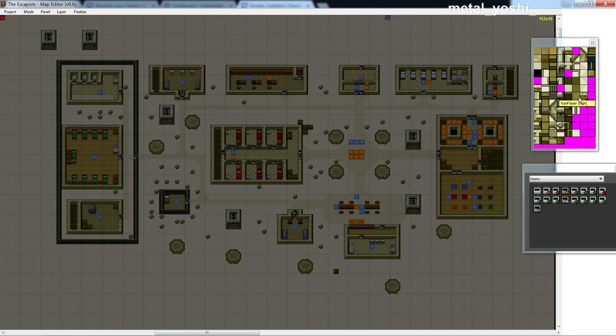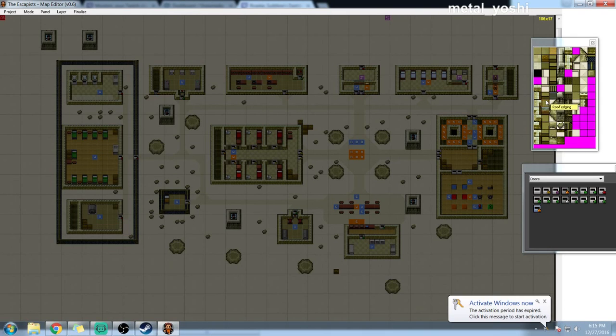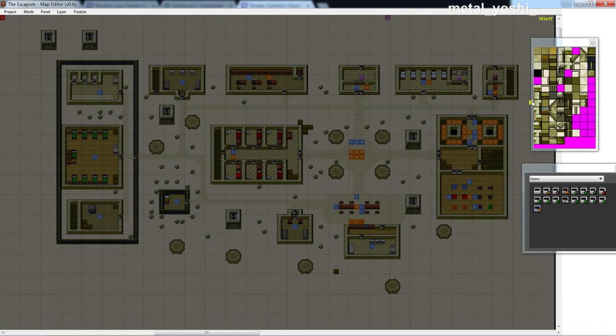We have the highest is the lightest, medium, and the darkest is the lowest. So if it's a darker color, it's lower; lighter color, it is higher. Plus we've got all the normal roof tiles, the four corners right down there, the vertical and horizontal going on right there. And then we have these special stop pieces that are very difficult to see unless you're using them and you can see that detail.